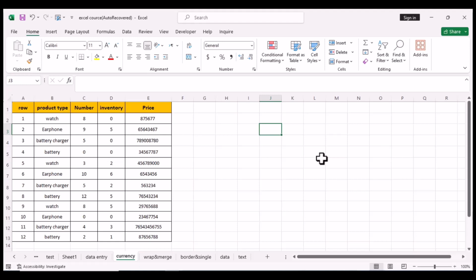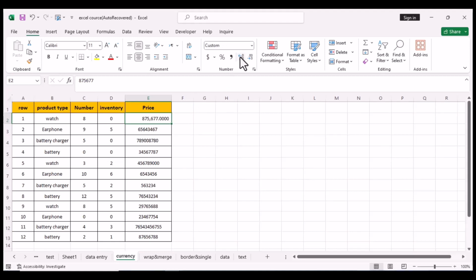Now we go to the main discussion. For example, we have a number in this cell that we want to separate its 3 digits. We do this with 2 methods. First method, we select the desired cell from the Home tab and Number part. Select the comma, and now you will see that the desired number is separated by 3 digits.